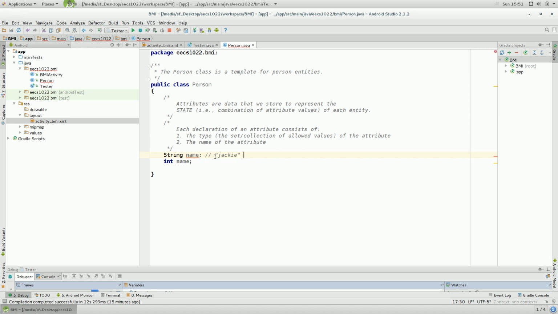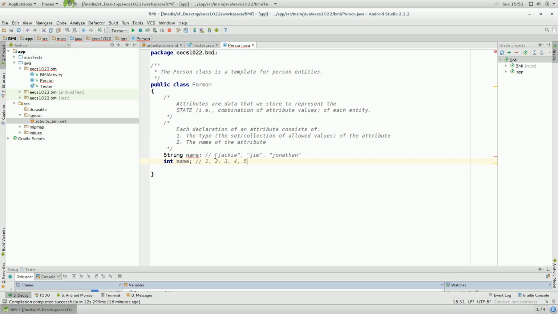That's a string with 6 characters, or it can be Jim, or it can be Jonathan. So basically, any sequence of characters is an allowable string value. On the other hand, what about int? Int stands for integer, which is the integer that you learn from mathematics. It can be 1, 2, 3, 4.